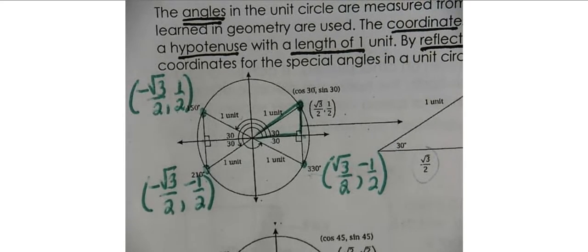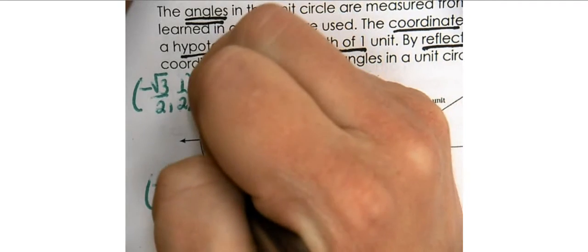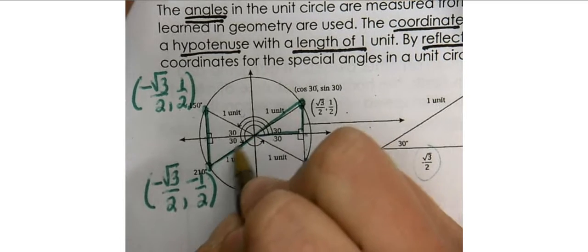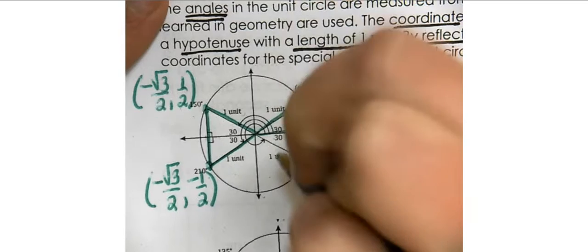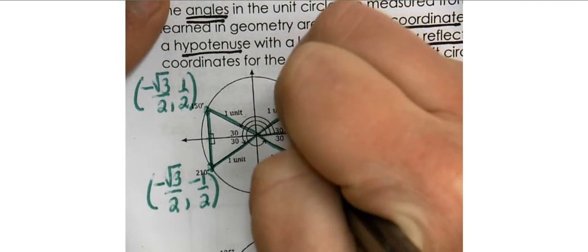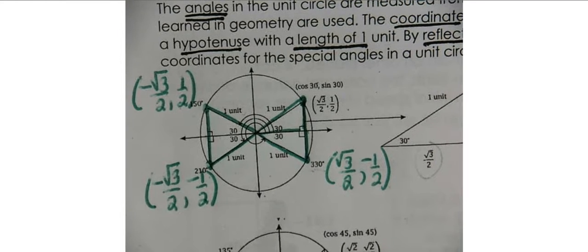And that's something that we're going to be talking about a little bit more. There exists a little bit of a trick for you to remember which one is going to be positive and which one's going to be negative. But notice that bow tie that I showed you guys earlier today in class. That bow tie appears, and all of those fall into that category of being a 30-degree angle.